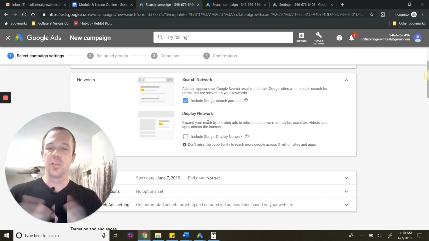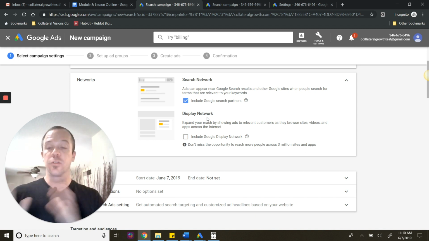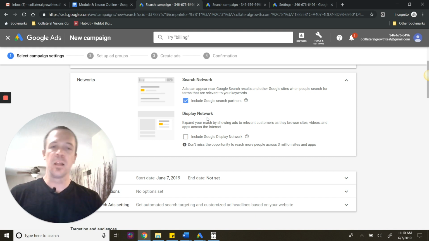It's not supposed to disperse past, I think it was a 70-30 split, where it would always do 70% on the search network and 30% on the display network. Unfortunately, with the bidding process, and if you are in really high cost industries, a lot of times it'll just dump everything into display. So you have to be very, very mindful of that.